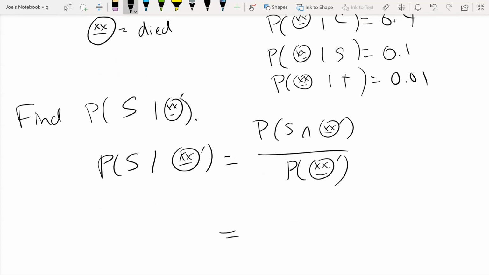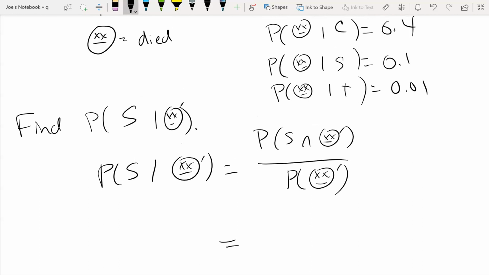Okay, so let's go back to the top here. How can I rewrite this reversing the conditional? Yep, good. So that's how we reverse the conditional. I want to make sure that if I reverse the conditional, I need the S kind of in the bottom, so I need an S on the top, so they kind of cancel. Exactly. So on the bottom, I need the probability of survival.